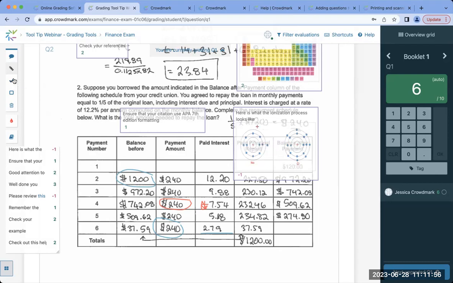Next we have our stamps. We have checks, X's and question marks, and you can click anywhere on a page in order to add a stamp, so this just really helps you quicken the speed of grading. Next we have our highlighting tool. This allows you to quickly draw attention to student work by highlighting something you'd like to draw attention to on the page.